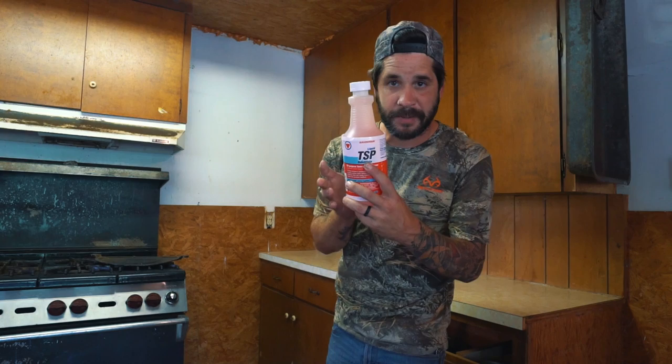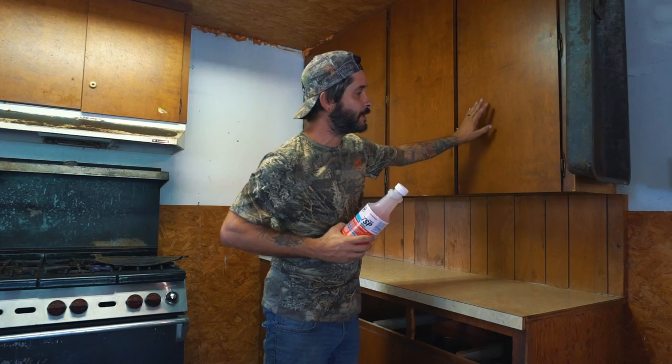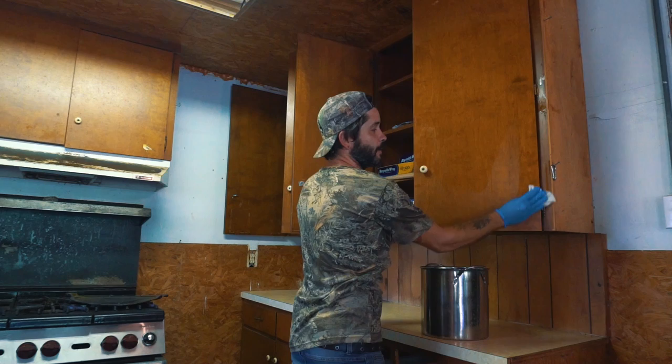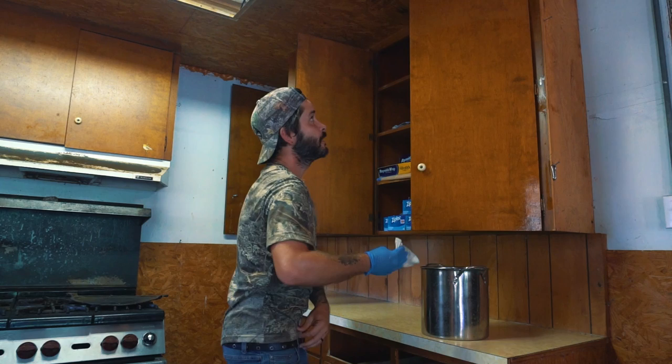So what I'm going to do first, I'm going to go in with this TSP cleaning solution, and I'm going to wipe down all the wood. That way I can get any grease or anything like that off. That way whenever we prime it, we'll be good to go, and then paint on top of that, we should be good. So we're gonna come in here and start cleaning. From what the bottle said, you gotta put water in it and then rub it on there and just let it dry, and it should get all the grease and everything off.